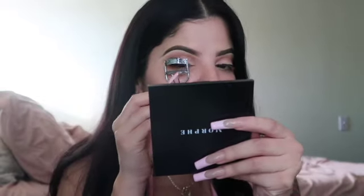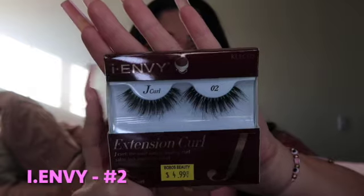Then you're gonna curl your lashes and go in with any mascara you use. Does anybody recommend a good mascara? This brush is very bulky — I want a small defined brush, so if you guys have any recommendations, please let me know. The lashes I've been using I bought at a beauty store. If you guys have a Bobos Beauty Supply near you, I get my lashes from there — they're five bucks, a little pricey, but I reuse these lashes. The ones I have right now are going on their sixth use. They're the Eye Envy lashes and they make your eyes look super open.